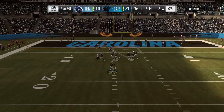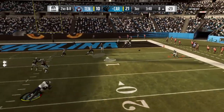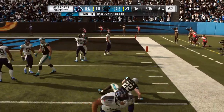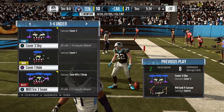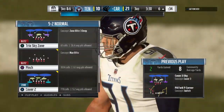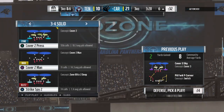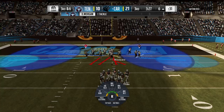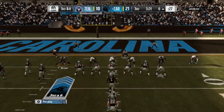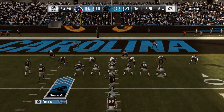Play action. It's Newton. He'll drop it off to McCaffrey. And he's going to be brought down just shy of the 5 at the 6. Only able to pick up 2, and that leads us to 3rd and goal. Everyone's got to be able to catch the football. Doesn't matter what position you play, but if you're on offense, be aware, ball may come your way. Well, they've been so good on 3rd down all day long. Can they convert another here on 3rd and goal?